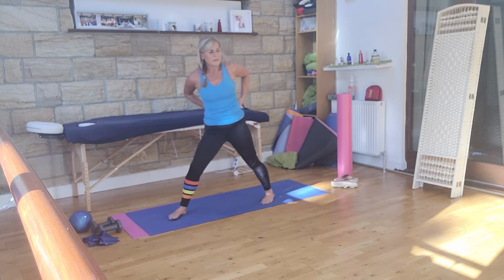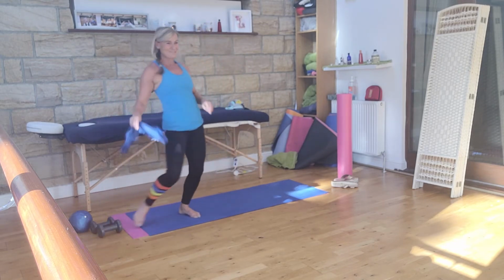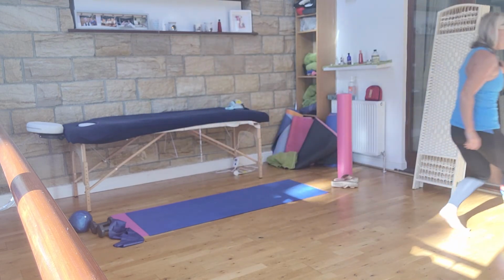So we're just going to do, I've been doing these a little bit this week, but we're just going to grab hold of. So I'm going to give you a second to grab your resistance bands while I run for a quick wee.